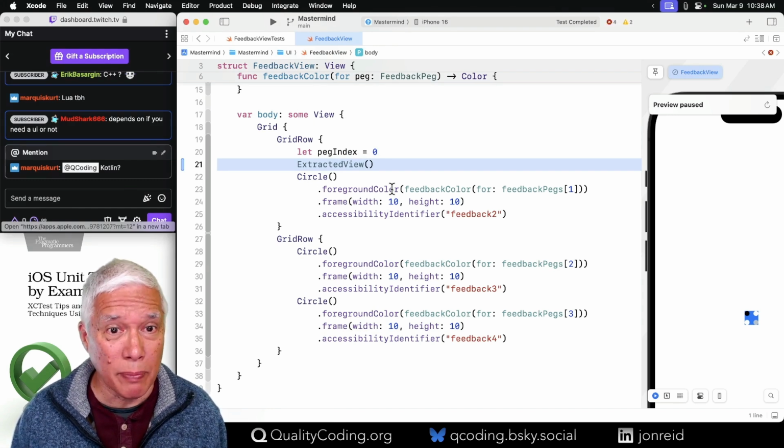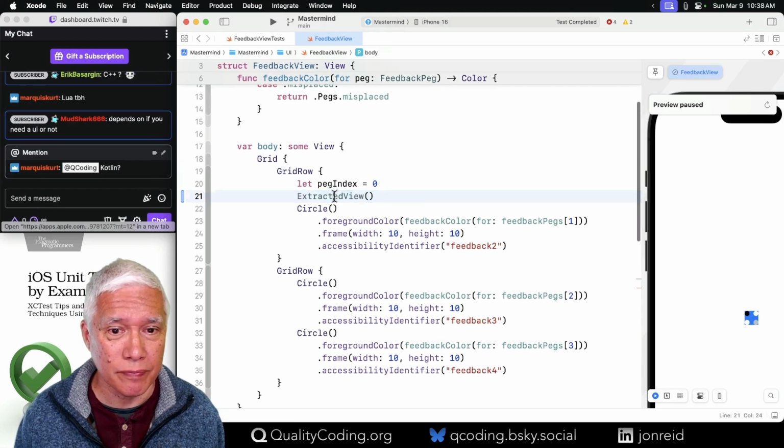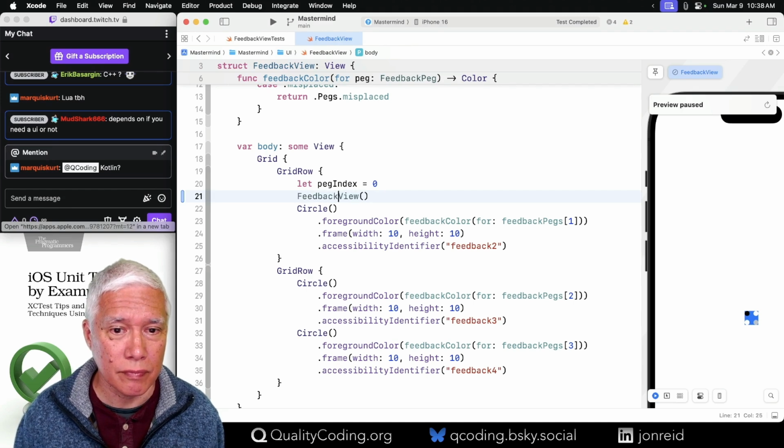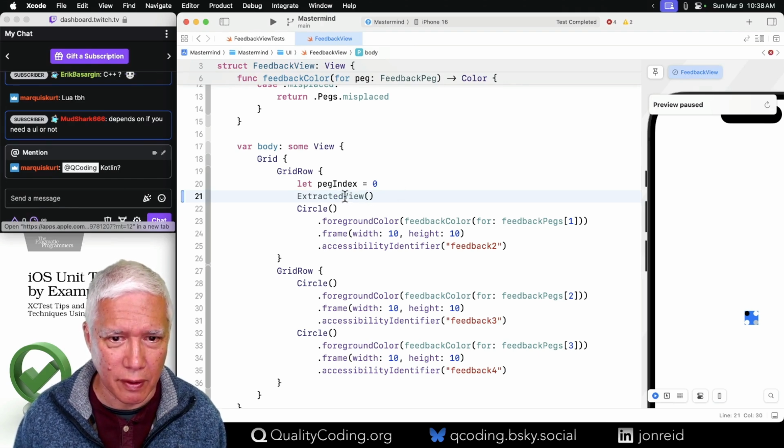And this is a feedback peg view, isn't it? Oop. Oh, come on. Obviously, I don't know how to do it.